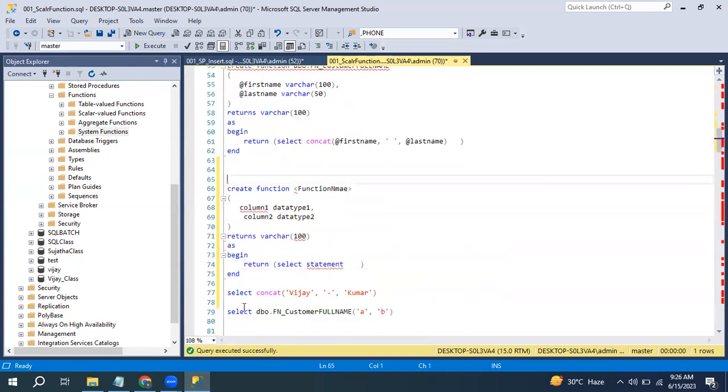This is the function. If you create any function like this, it is a scalar function. That too, this is the common syntax for all.